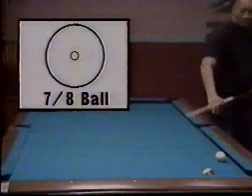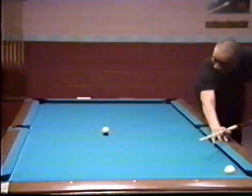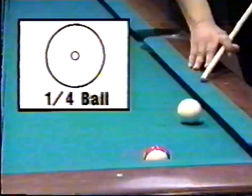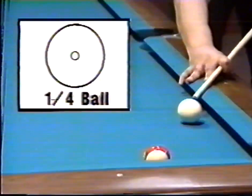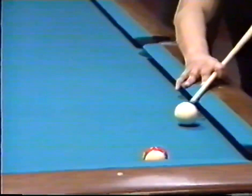Straight back to my right, center ball, no English at all. I just want to hit it in the face to duck the kiss. This ball is about a half an inch off of the rail. It's not a real difficult shot. Should be able to make it if you just use no English and hit right into the ball, center ball and all.